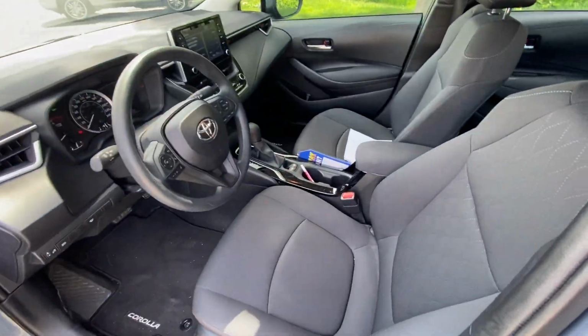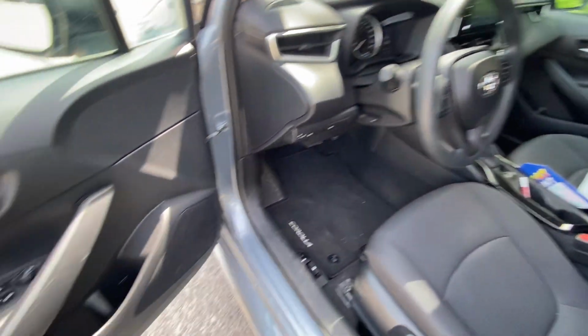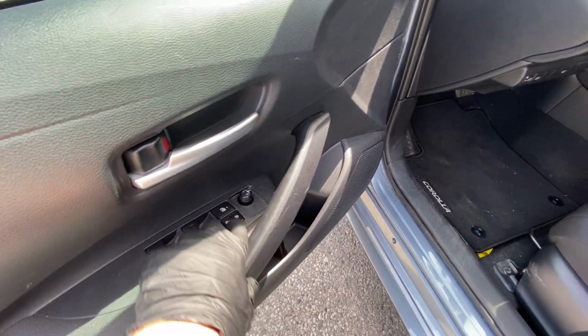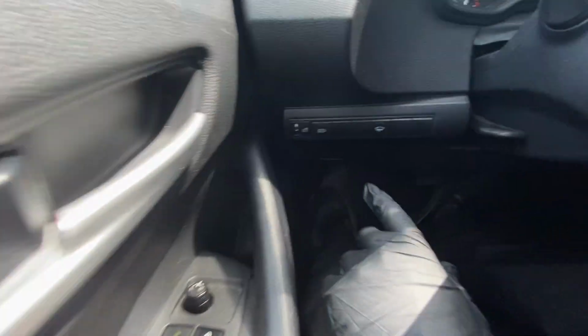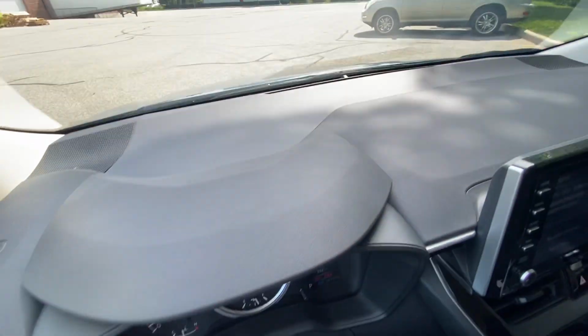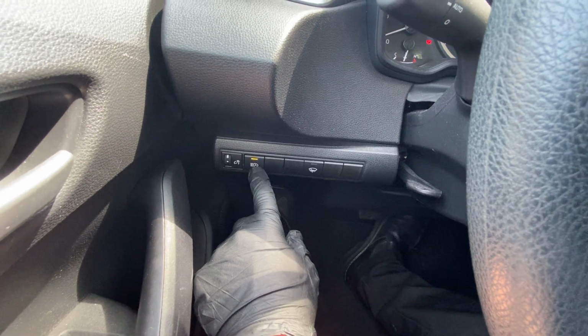And the whole interior got redone from top to bottom, but looks awesome. Okay, you got your power windows, power locks, remote power mirrors as well. The mirrors are heated outside for winter driving, and then you've also got the heated wiper warmer here, which heats underneath the front wipers there. And then you got your auto high beam setting there too.